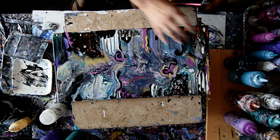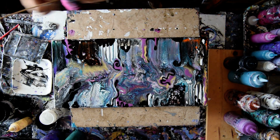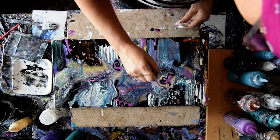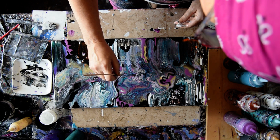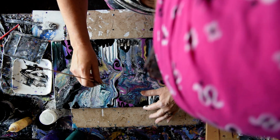I like this. This is not like anything else, which is always a good start for me. I didn't waste my paint. I can do whatever I want as far as adding patterns in. It doesn't have to look like anybody else's anyway.